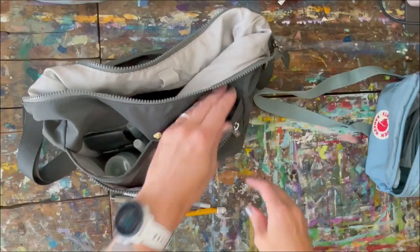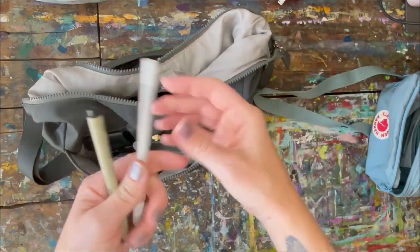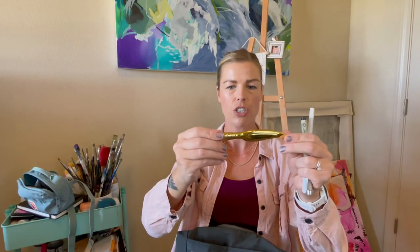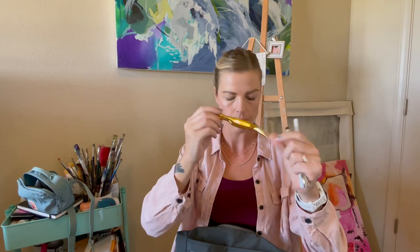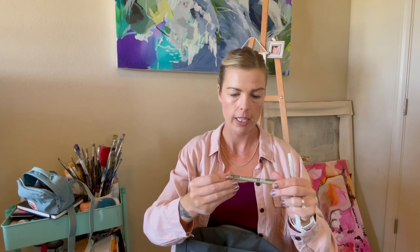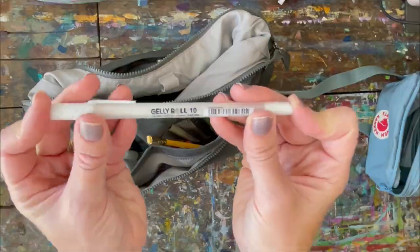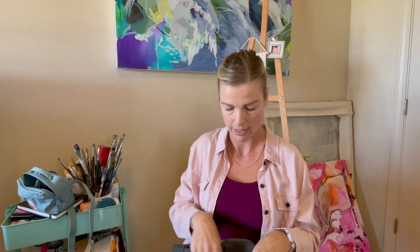We've got a mechanical pencil with an added eraser for longevity. We've got the Jane Davenport License to Quill permanent black ink brush pen, which is beautiful and easy to use. We've got a Micron PN, which is waterproof — usually placed face down so it doesn't dry out. And we've got a jelly roll for white detail. In the front pocket I also keep an assortment of mints, my phone, gum, whatever I need, Kleenex, and snacks.